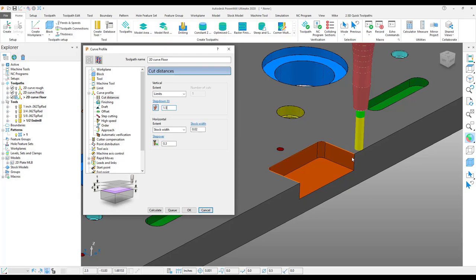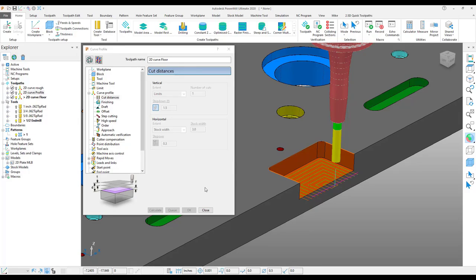I know that this distance is 1 inch, so my step down is set to 1.5 inches. My stock is set back to 3 inches and my step over at 0.3. Now when I use those settings, we can see we get a nice, clean, simple tool path along the floor to finish that operation.